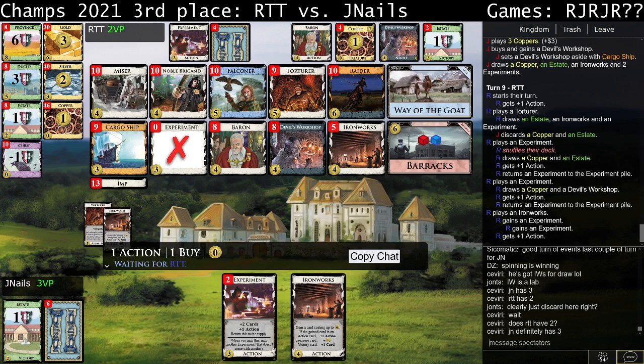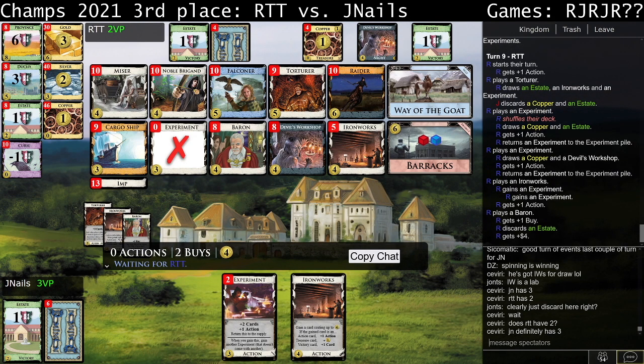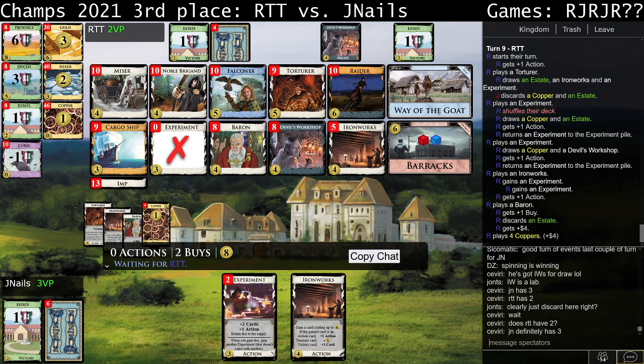I actually like it. We were laughing at Falconer in the beginning, but once you're drawing your deck, having that Falconer as non-terminal trashing could really be good. If you're RTT, you could consider it. Yeah, exactly. JNails doesn't really have that luxury. I just think it's the kind of thing. Like, I don't know. Maybe keep it simple in this case, but yeah.